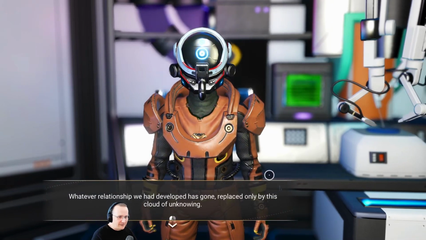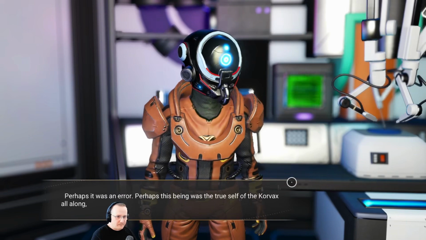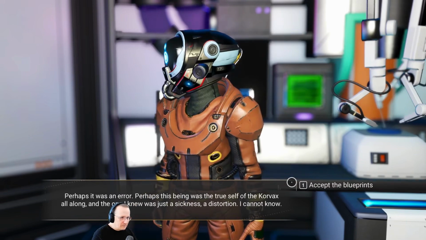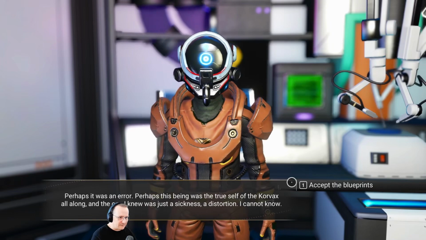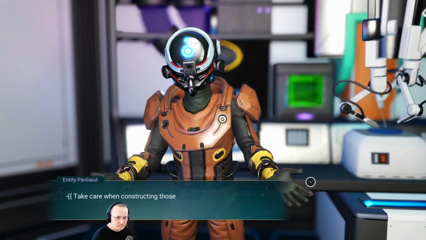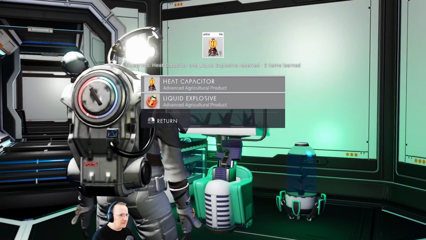Whatever relationship we had developed has gone, replaced only by this cloud of unknowing. Perhaps it was an error. Perhaps this being was the true self of the Korvax all along, and the one I knew was just a sickness, a distortion. I cannot know, except the blueprints. Take care when constructing those objects, Traveler. The plans were created by an error, after all.